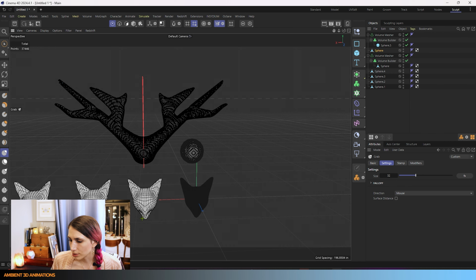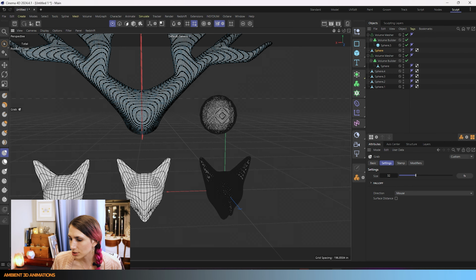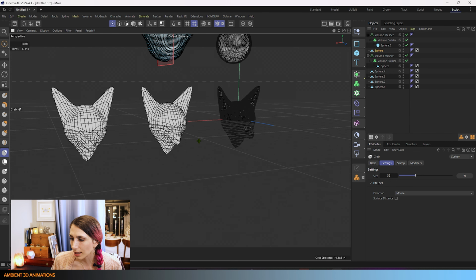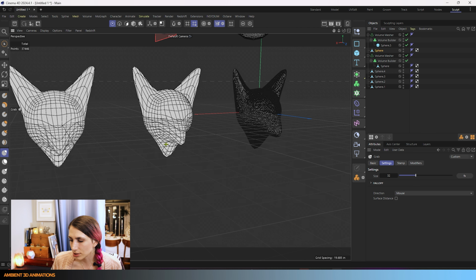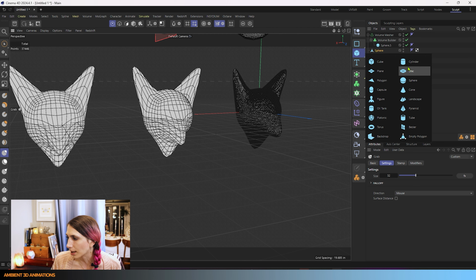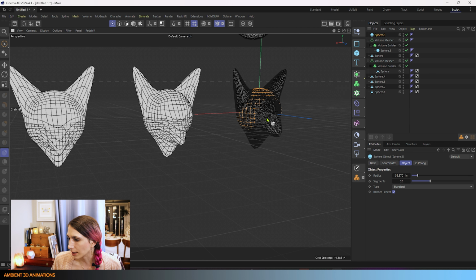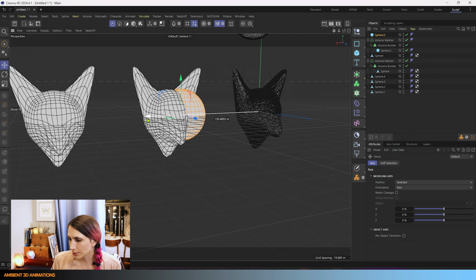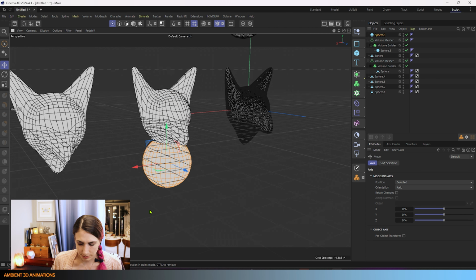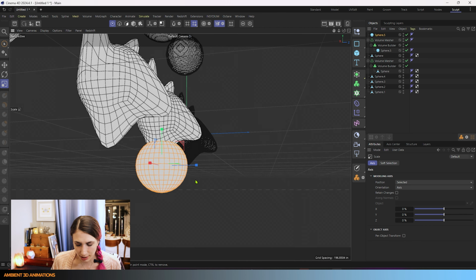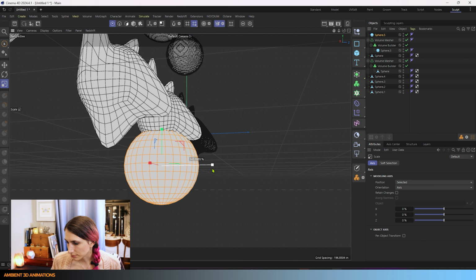Now I'm going to also show you that you can merge objects together. Like let's say it's just going to be challenging to pull out that surface there, and we just want to add in the body by adding in a sphere and merging it with this fox over here, or cat. I'm still undecided on what I'm creating, and that's okay.